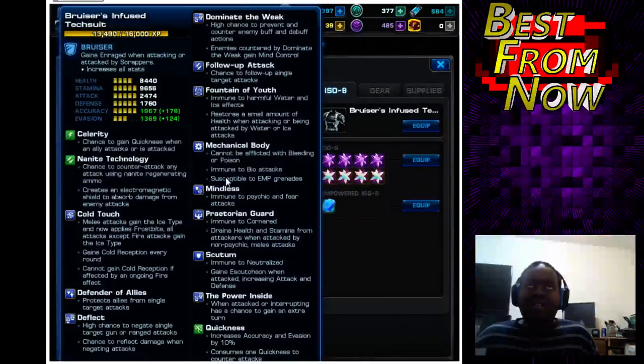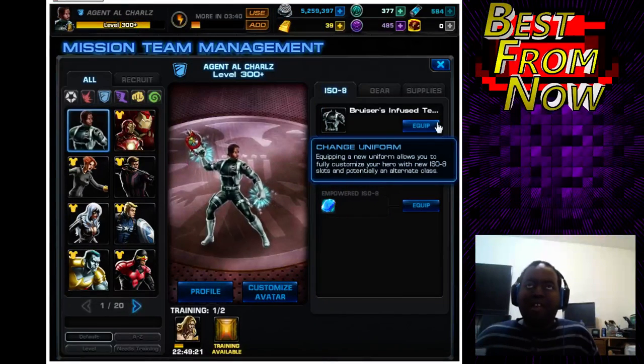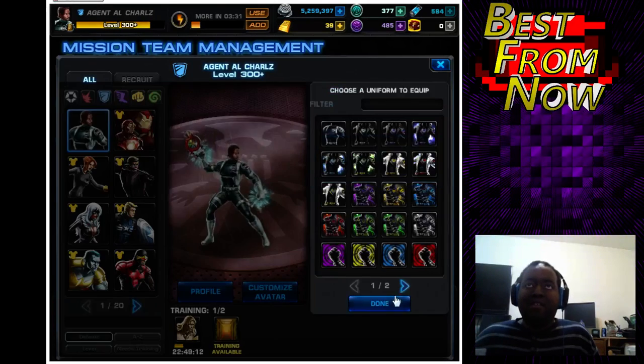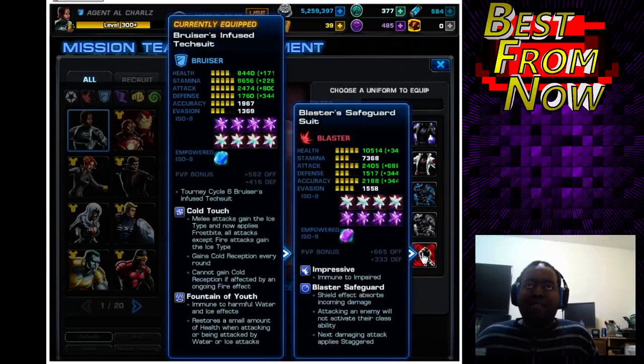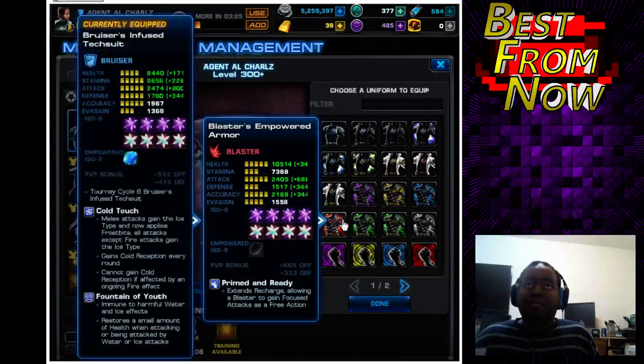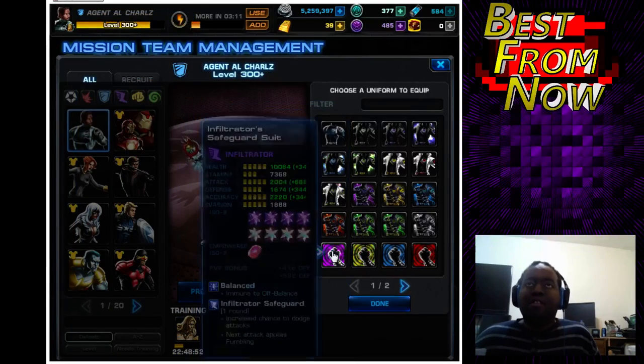This suit is good. The Bruiser E3 suit is good. Bruiser Safeguard is good. And pretty much Blaster anything would be alright. So Blaster Safeguard, so he can't be impaired. This suit, so he can just give himself... Like, if you have anything with deadly crits, and you just want to make sure it deadly crits, you want this armor with the Blaster EISO installed.